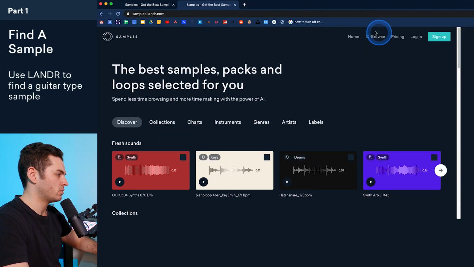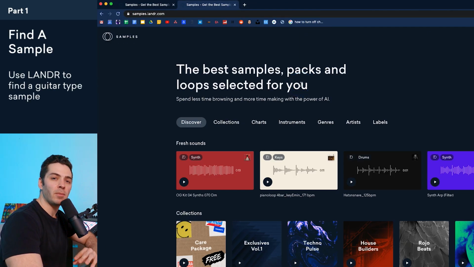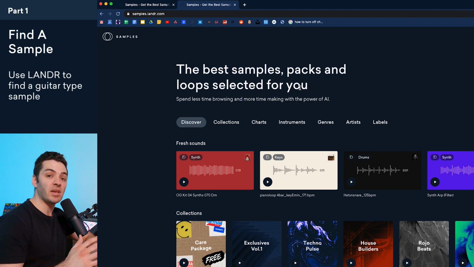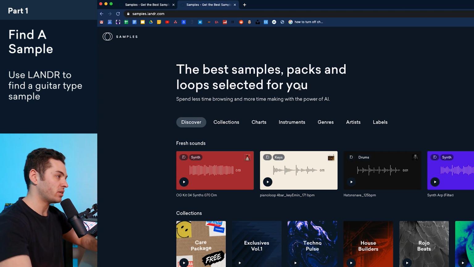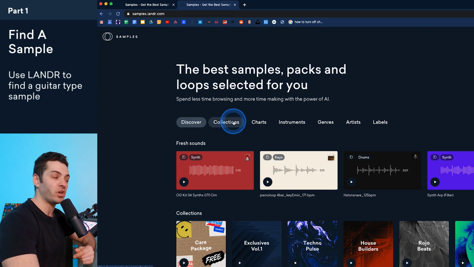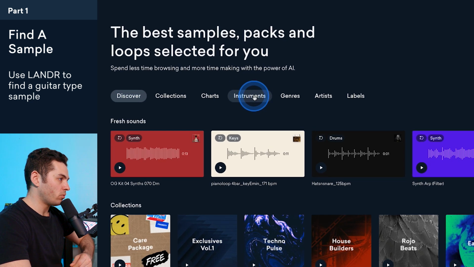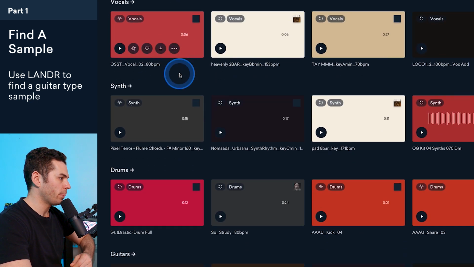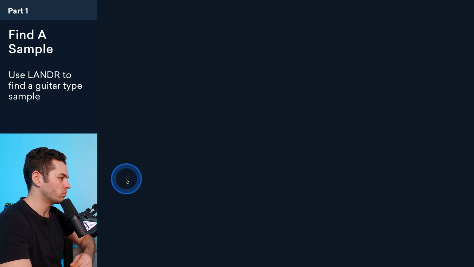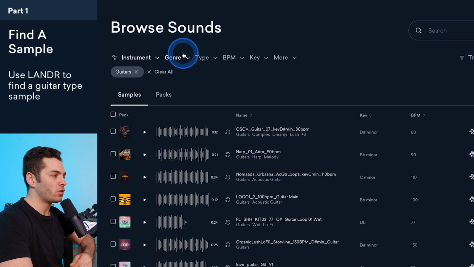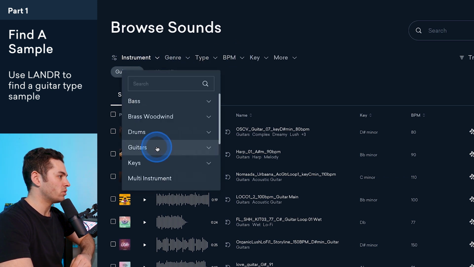So I'm going to be using LANDR samples. And I'm just going to look for guitar type samples, something where it has lots of transients, which are short bursts of energy. It's going to make the sample easier for Simpler to detect and chop automatically. Ableton can detect those and then chop by the transient. And it can chop really well if you have something with a lot of transients. So I'm just going to go to Instruments, and then I'll go to Guitars. Another way you could get there would be Instrument or Guitars in Browse modes.